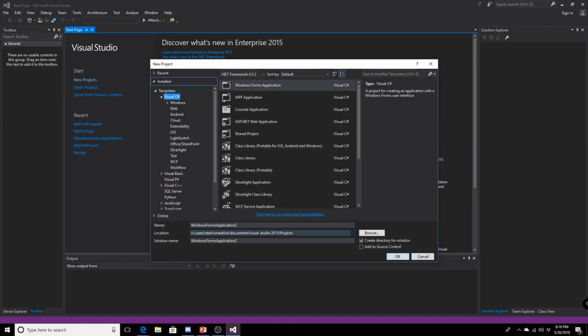Now we're gonna still use the same solution if possible. No, you know what? Hopefully it's using the same solution, but I'll just rename this one to simple calculator. So we're gonna pretty much build a small calculator.